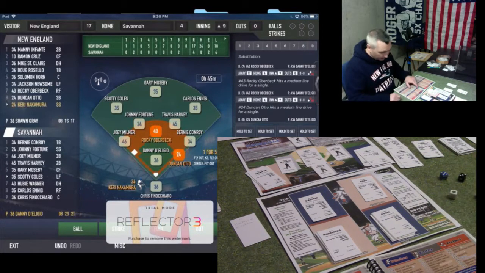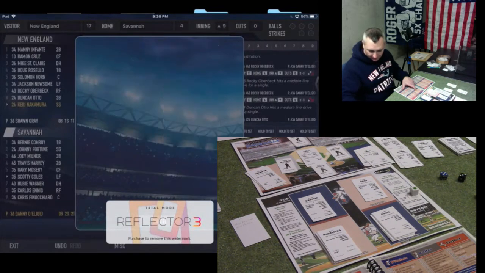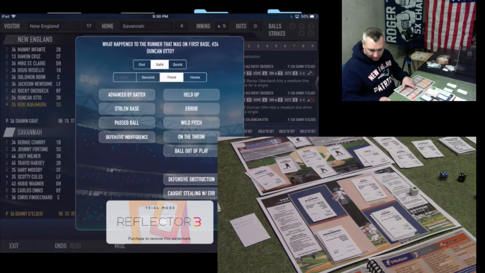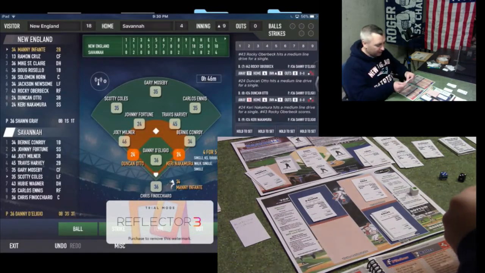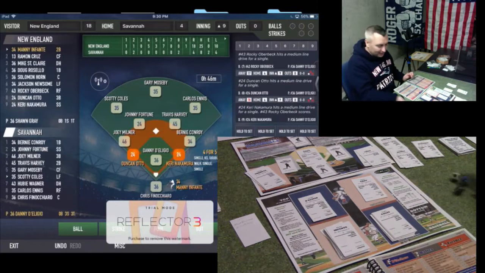Let's see, 3-5-5. Struggler. He's a semi-struggler, and the dot says yes. So this is another change in 5.0. It was a double, but it's just going to be a single. But that will drive in another run, and it will put runners at the corners with nobody out. So it's now 18-4, New England.